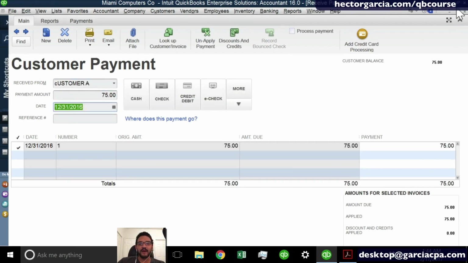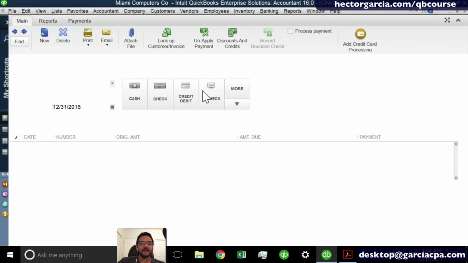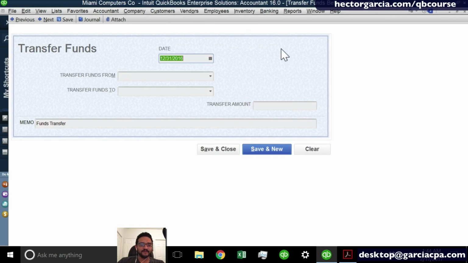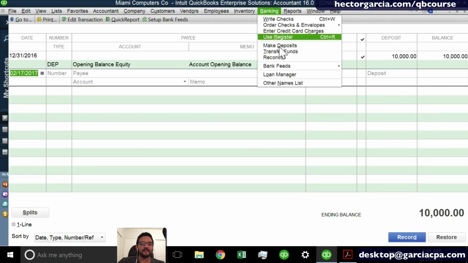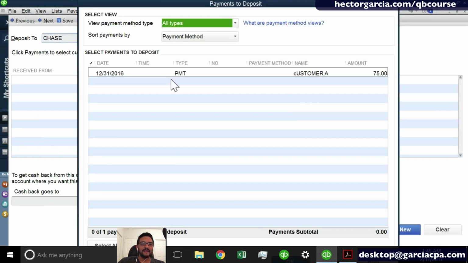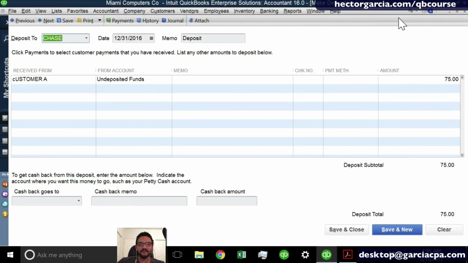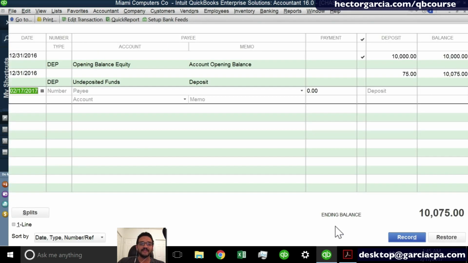Then I would do the next step, which is make the deposit. I would go into banking, make deposit. Whoops, not transfer funds, banking, make deposit. And then finally take that entire workflow and put that into the bank and hit save and close.